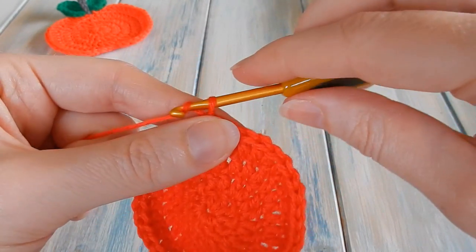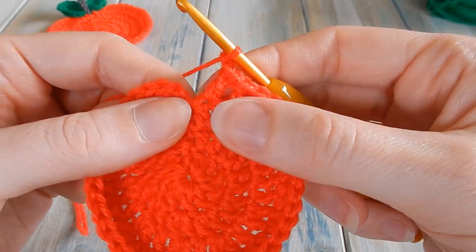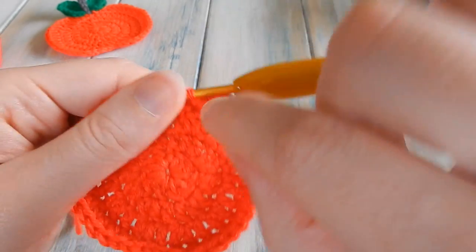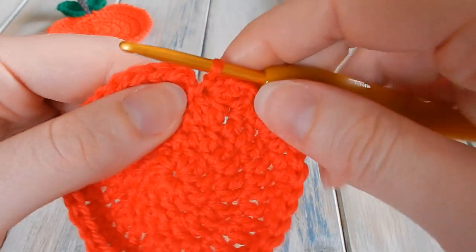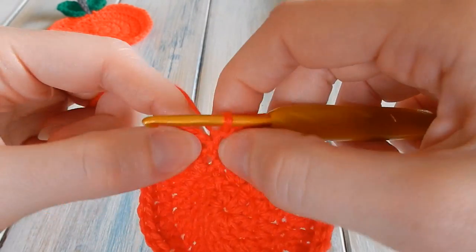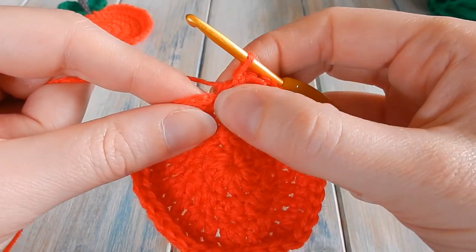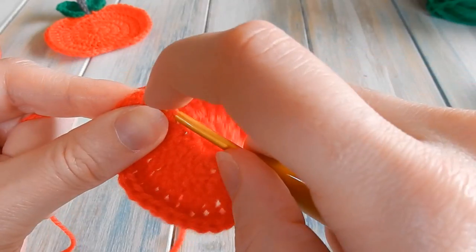Then what we're going to do is we're going to chain two, one and two, and we're going to slip stitch in that stitch as well. Okay, those little two chains are going to act as a double crochet, but don't worry if you can't really see them. Then what we're going to do is we're going to slip stitch up. See these two chains we did at the beginning? We're going to do one slip stitch into each of those. So find that first chain that you did at the very beginning of the round and put your hook into there.